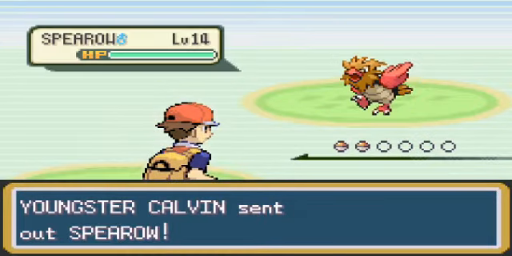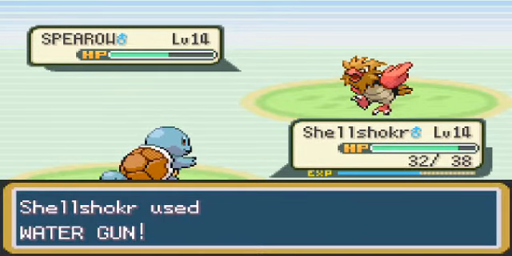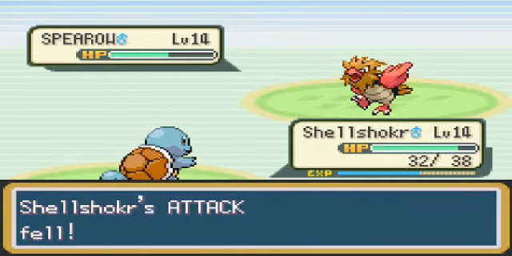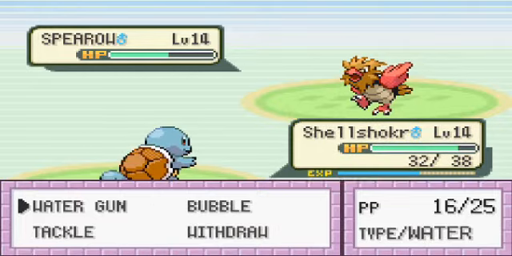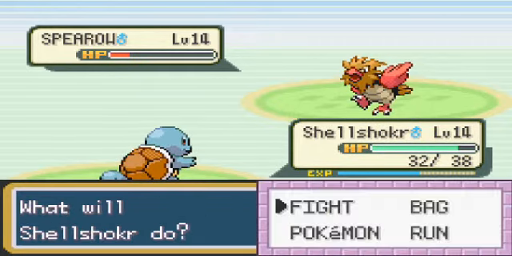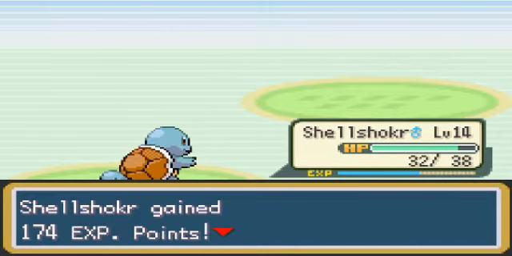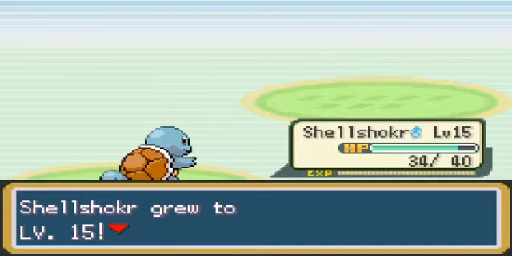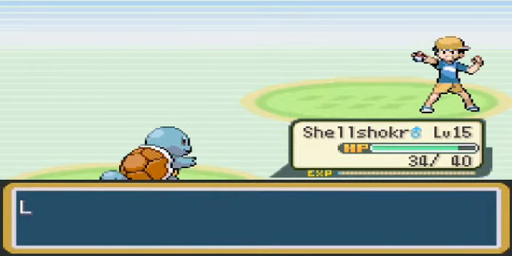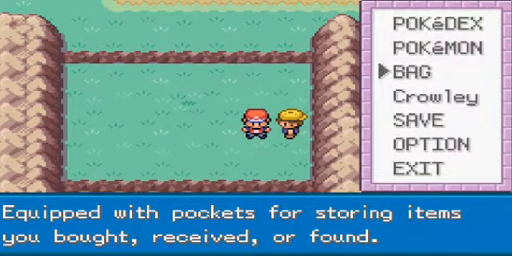Now, berries are very unique. With this oranberry here, what happens is I can allow my Pokemon to hold it by going into my party and selecting the give option, which I will demonstrate in a second. And I can give it the oranberry, and what it'll do is during a battle, if my HP gets too low, it'll automatically restore 10 HP for me, which is awesome. It's not as much as a potion, but it is awesome.